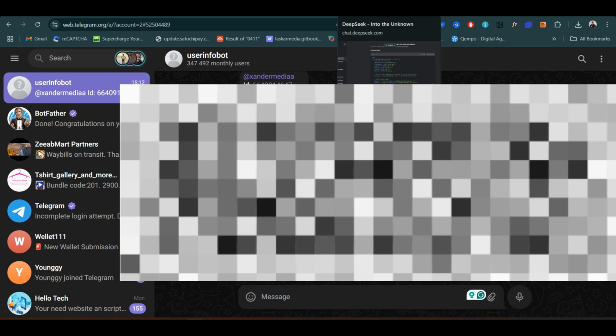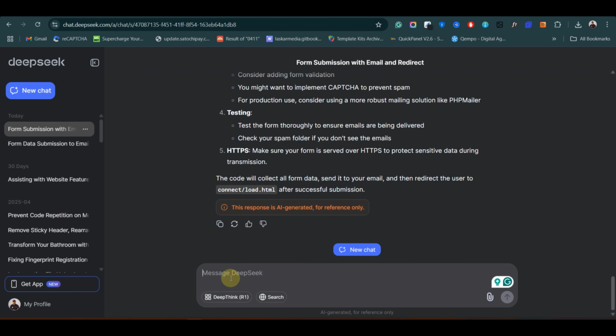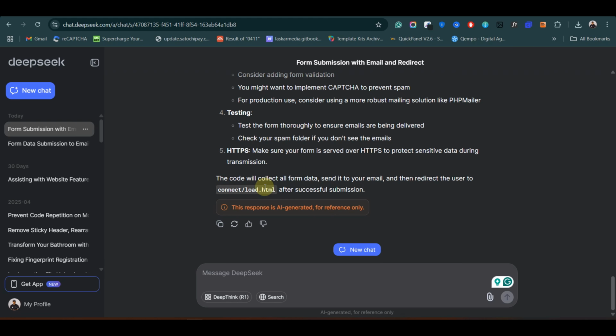Now remember that we used DeepSeek, so we are going to use DeepSeek again to generate the code that we are going to use. So we come to DeepSeek and tell it that we want to receive our information on our Telegram bot. I already have a prompt on DeepSeek, so I'm not going to go through it all, because this is the continuation of the previous video.